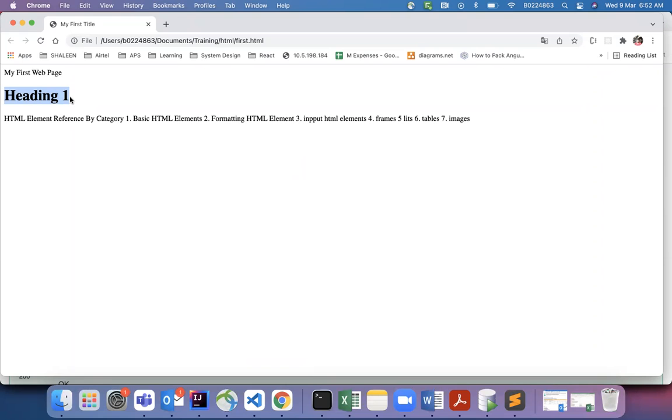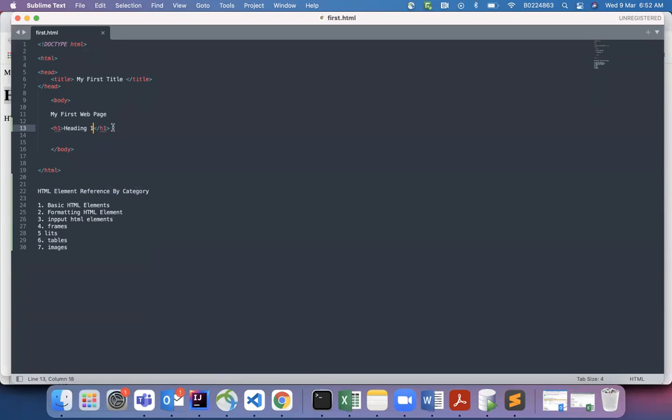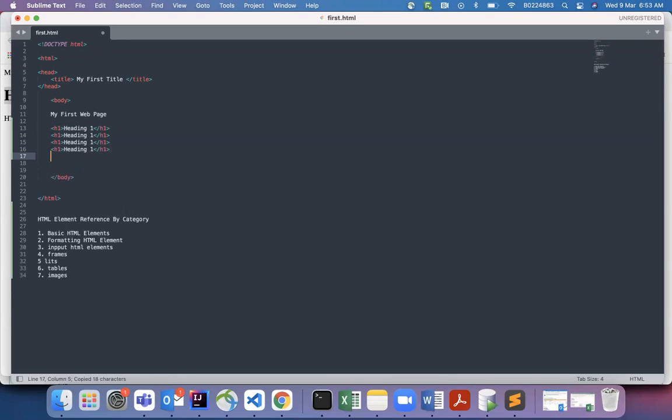Yes, sir. So there are 6 types of headings which you can define in HTML based on the size and the boldness of characters. So H1, H2, H3, H4, H5, H6. All are the same.